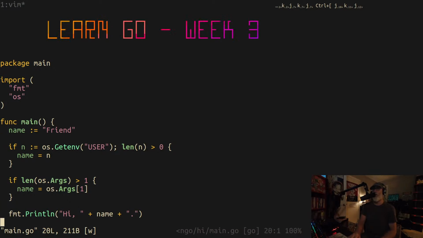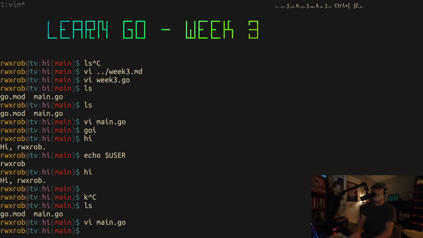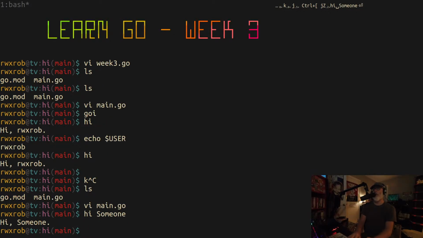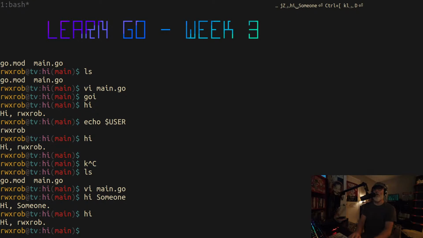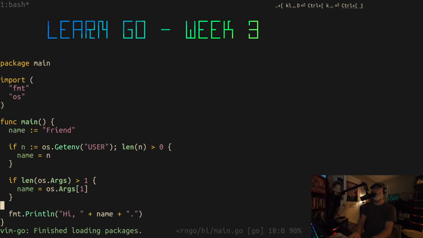So we haven't gotten into if logic yet, but we will. All right, so what has this done? This has demonstrated how to read from an argument. So by the way, if I do this, it will actually do someone, because the user is only used if there's no argument, right? And it's never ever going to use friend. The only time it would use friend is if there was no environment variable.